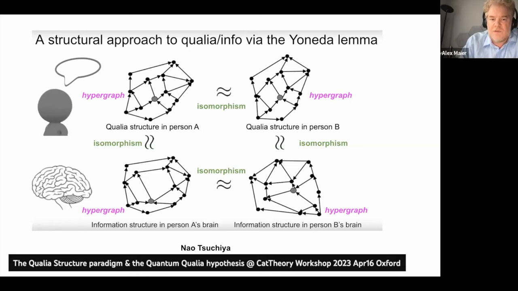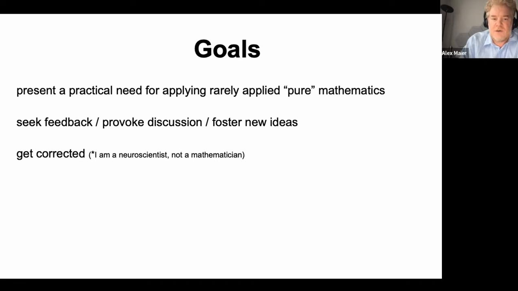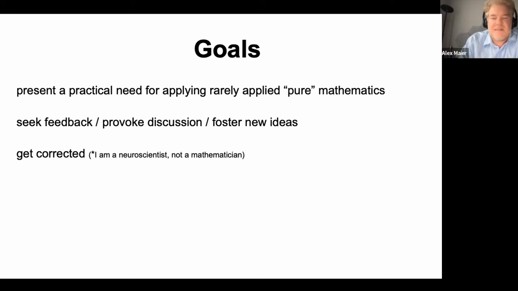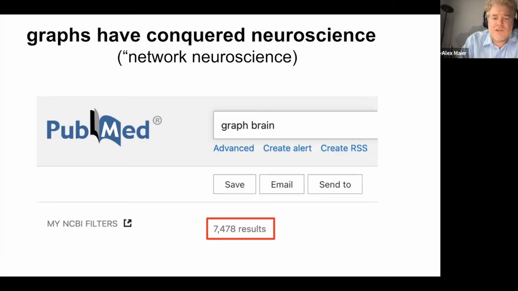I'm interested in finding out how we can compute isomorphisms between hypergraphs. My goals are to first explain exactly why somebody like me, who mostly spends his time looking at brain activity and neural data, is interested in these very mathematical questions. I very much would like to get feedback from everybody — I try to be provocative in some of the things I present. And lastly, I hope that maybe more people find out that I'm wrong and made mistakes, because I'm not trained formally in mathematics. I'm a neuroscientist, so this is out of my wheelhouse.